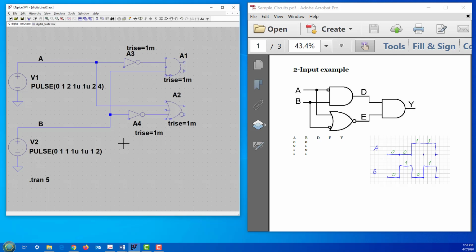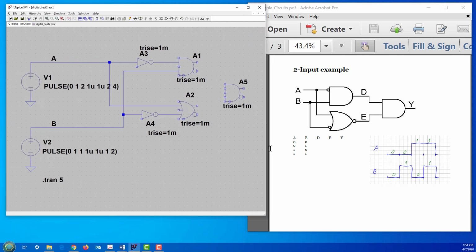So this kind of completes the left-hand side of the schematic, okay? But we'll continue on to the right. Just notice that we'll need another AND gate. Where do I get another AND gate from? Well, I can just copy from here. So if I just go copy and click on A1, I can get my AND gate, okay? So now I have to, again, right click to get out of the copy mode. Let me make this window a little bigger so you can see it.